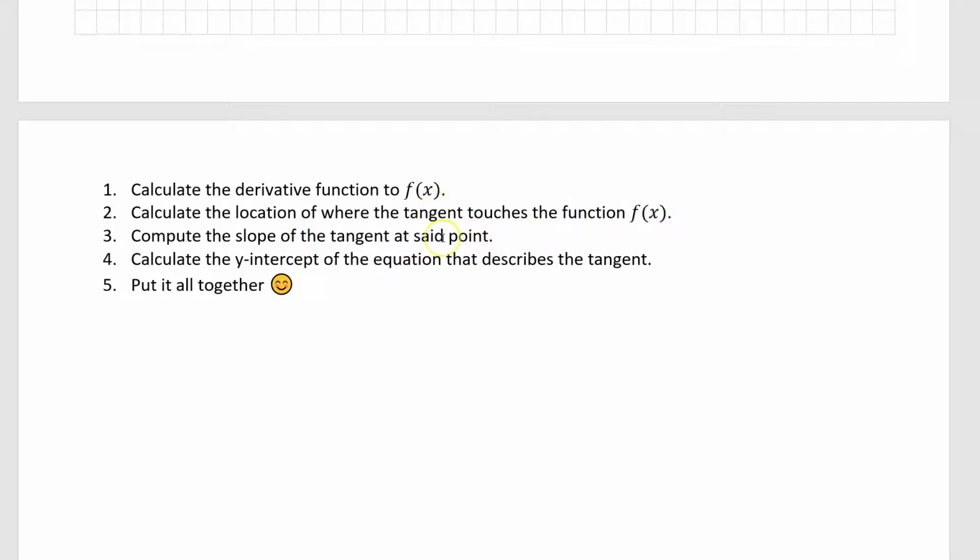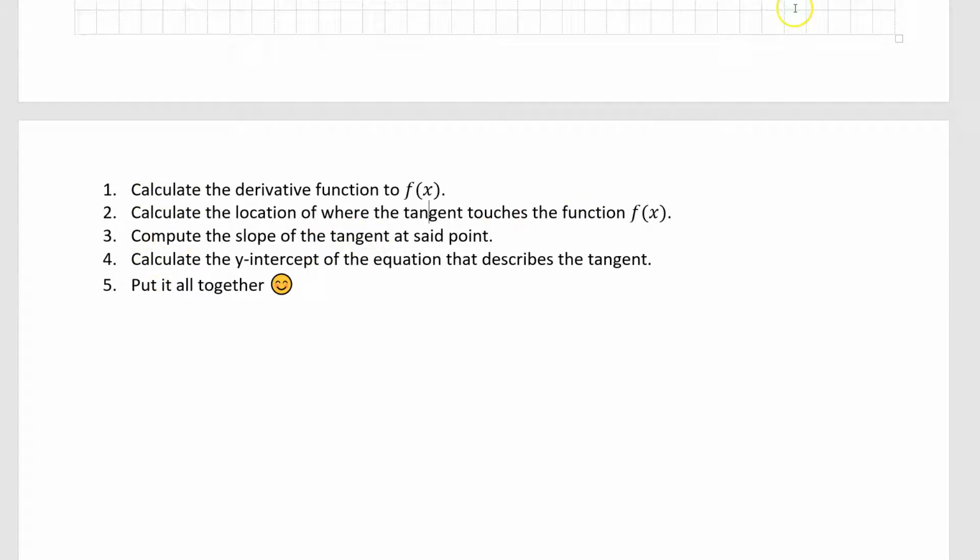In most cases, if you're given the value of x, it's simply a case of calculating the value of y. Thirdly, we're going to compute the slope of the tangent at said point. If we're given the value of x, it's simply a matter of plugging that value into the derivative of the function f of x. That will tell us that slope. And then finally, in step 4, you simply find the y-intercept. This is stuff that you're doing in topic 1 of semester 1. You've got y equals mx plus c, you've got a point, you've got a slope, calculate the value of c. And I said finally in step 4 because in step 5 it's really just rewriting out what you've already done in 1 to 4.